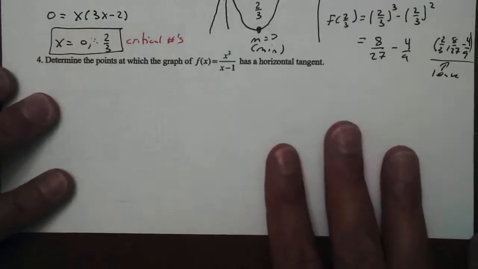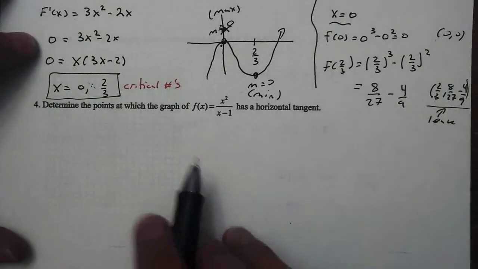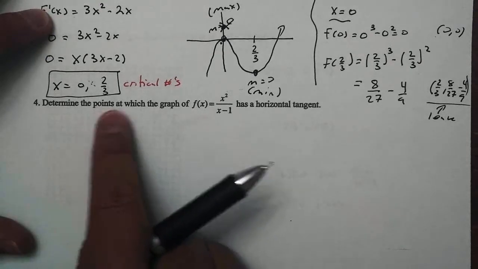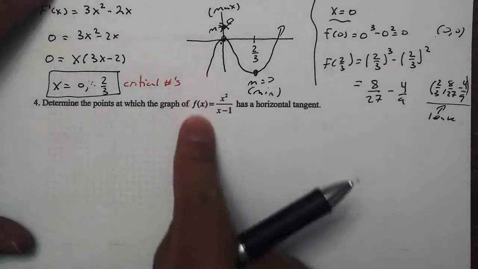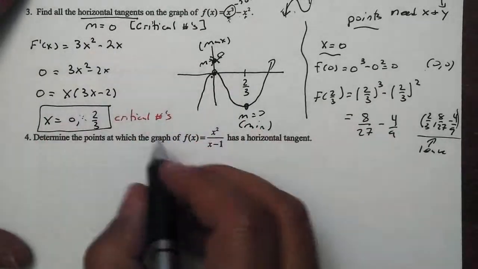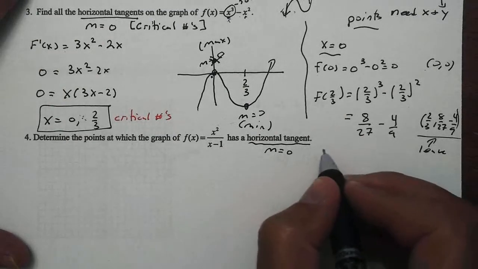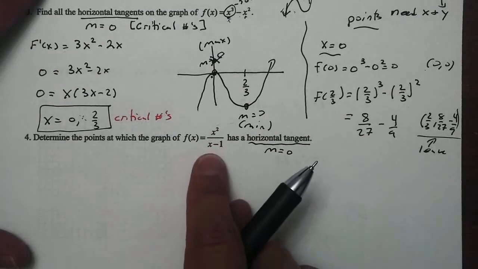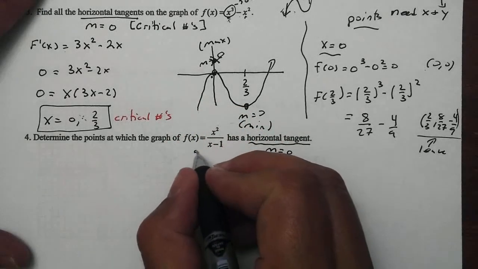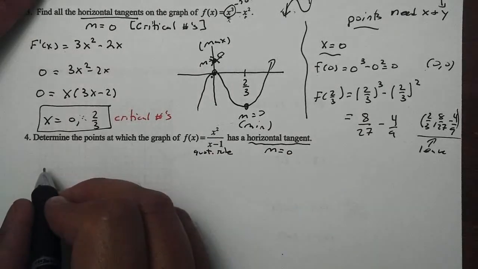Okay, so here we are back again for question number 4, part 2 of our continuation of product and quotient rule. In this one, we want to again determine where the points of this function have horizontal tangents. Now, if you notice, it's going to be very similar to number 3. So once again, we're really looking for where that slope is 0. So we have to take the derivative. Now, this time, however, we have to use our quotient rule when we're looking for that derivative. So let's go and take a look at that derivative.